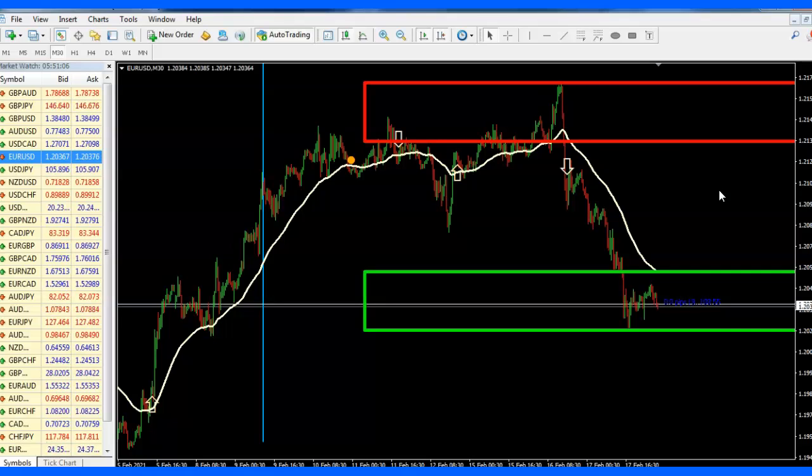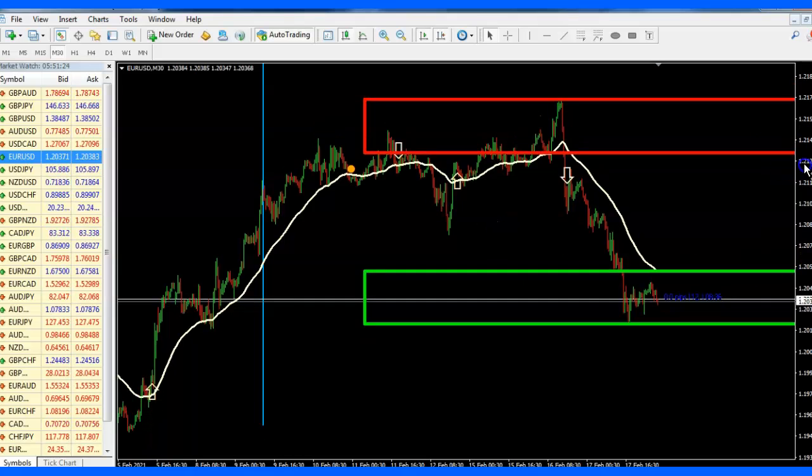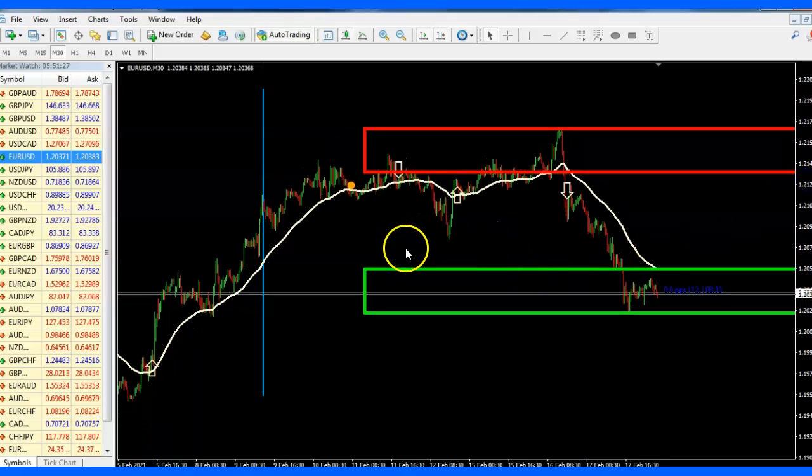But that's a real good strategy. I did that strategy for a long time, and it was very profitable, and I still use it. I use it to confirm my trades, see if I go in the right direction, and that helps me a lot. Okay, so for the person who requested, that's the strategy, a very simple strategy that you can use.